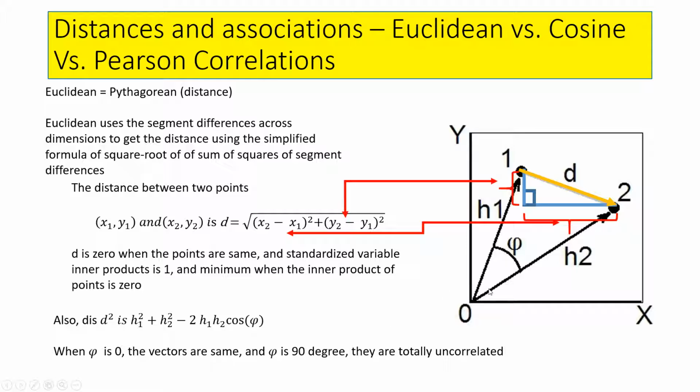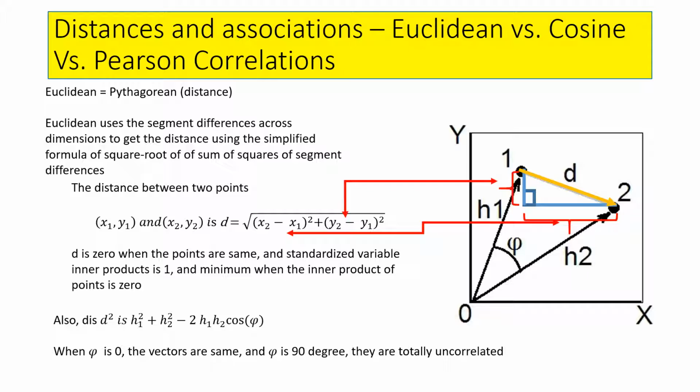between two vectors. Cosine angle between two vectors. Because if the angle is 0, what happens to H1 and H2? Same. They both are the same point. Distance will be 0. If the angle is 90 degrees, what does that mean? One point will be on the x-axis, another point will be on the y-axis. They are perpendicular. Maximum distance. Minimum distance is attained by 0. Maximum distance is attained by 90 degrees.